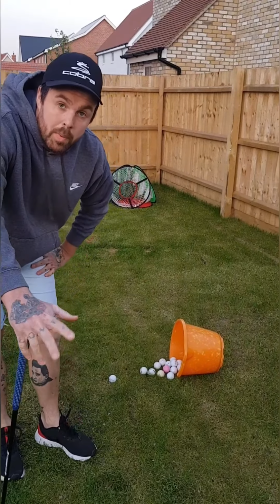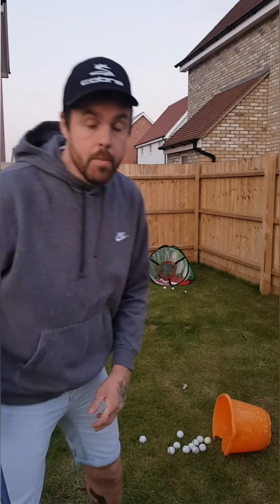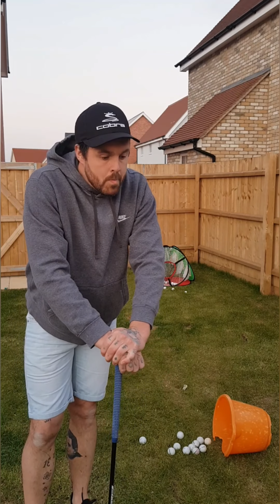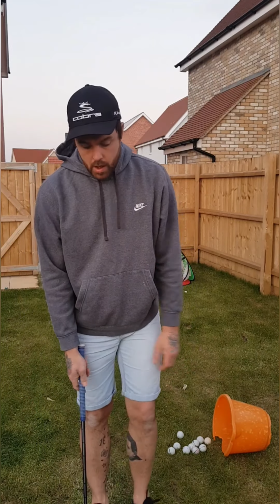So, as we've been dealing with our chipping, as we've been doing a chipping lesson using the metronome, I thought I'd give you another little something to think about, as the metronome's not really a lesson, more something that we can do during lockdown.